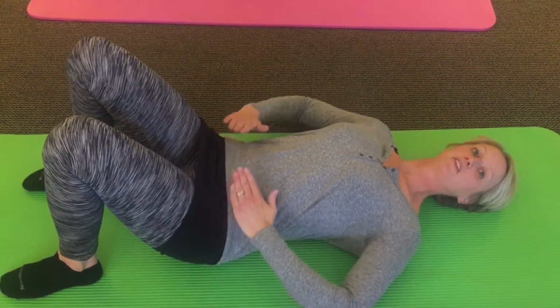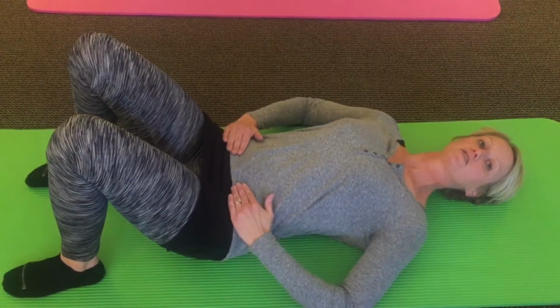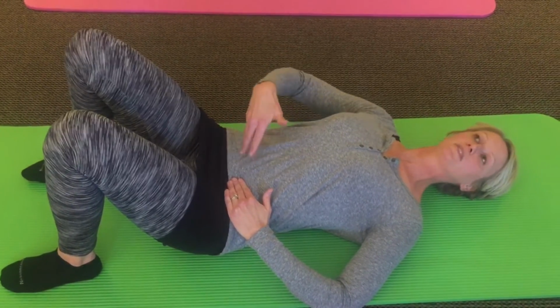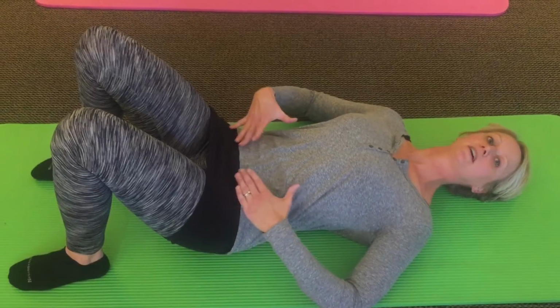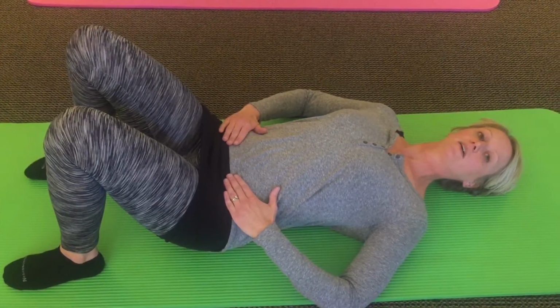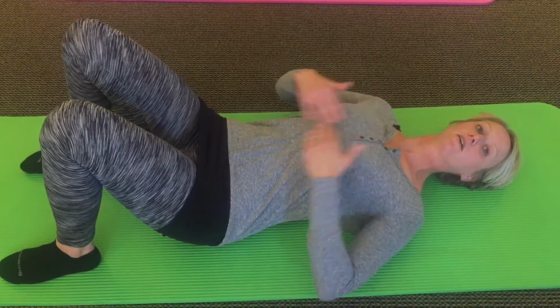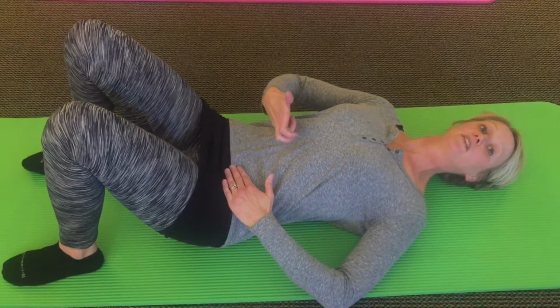To give yourself a little bit of feedback, you're just going to put your hands right on your hips and you're going to feel with your fingers. As you contract these muscles, what you're going to picture is almost like you're trying to suck in your stomach a little bit, like you're trying to put on a tight pair of jeans, okay? But you're not going to get a lot of movement into the upper body, okay? So you're just pulling them up underneath your ribs.